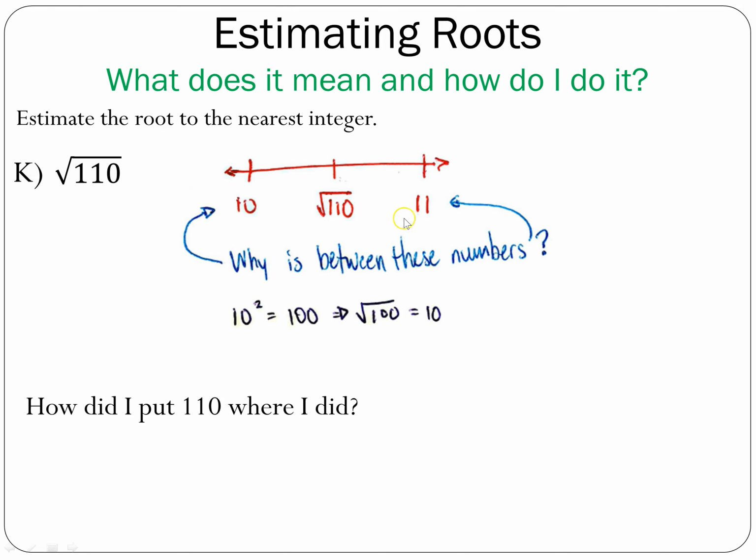Awesome. The same logic leads us to, why do I have 11? Because see, 11 times 11 is 121, and the square root of 121 is 11. So 10 and 11. 110 is a number that falls between 100 and 121. So the square root of 110 is between the square root of 100 and the square root of 121. And I put it right in the middle because it's kind of in the middle. 121 is a little bit closer to 11, but it's pretty much in the middle of 10 and 11.